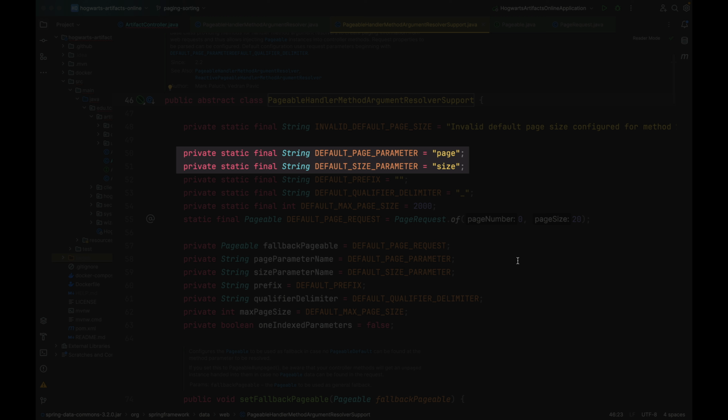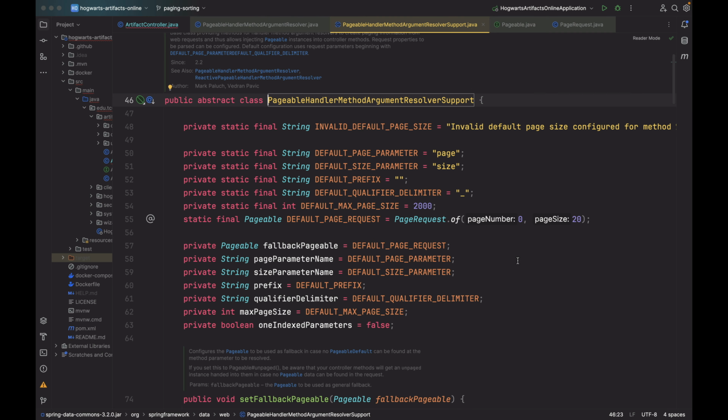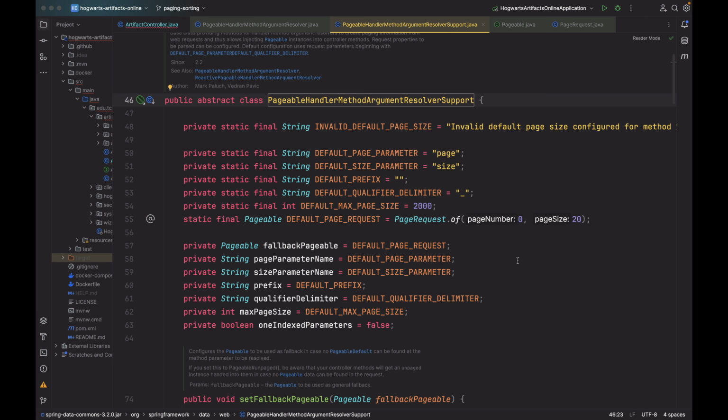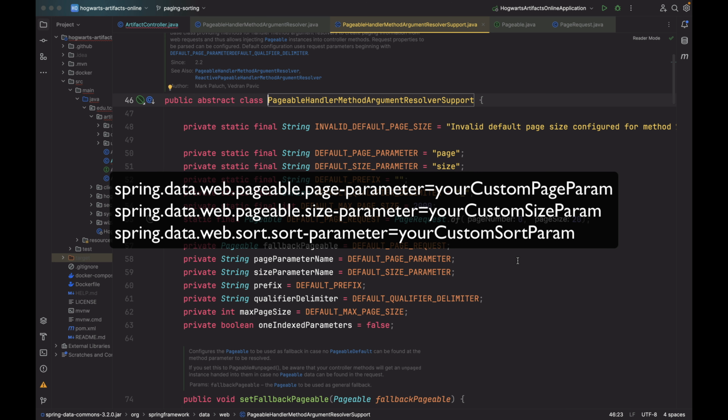So Spring will search the inbound web request for these two parameters, page and size. If you don't like the default URL parameter names, page, size, and sort, Spring Data provides a way to customize the URL parameter names. If you're using application.yaml, you can use those to customize the URL parameter names. If you're using application.properties format, you can use this to customize the URL parameter names.